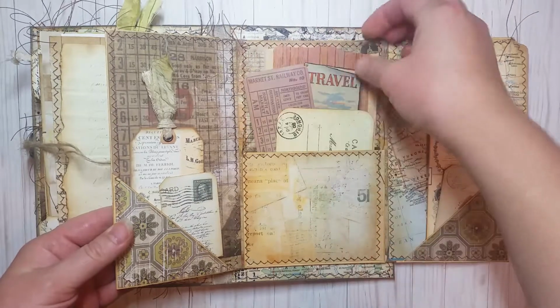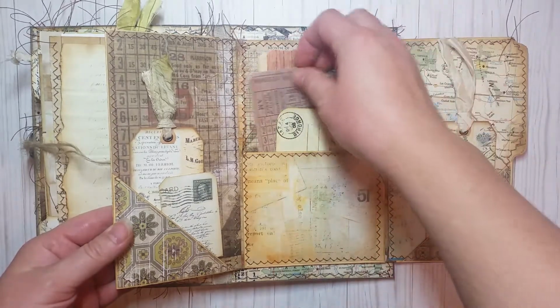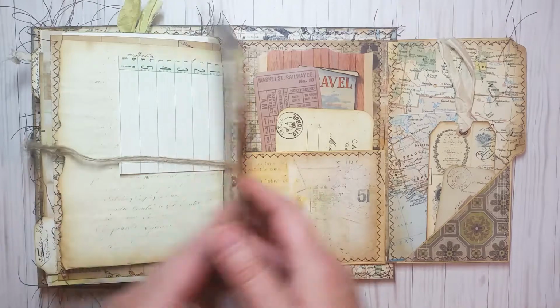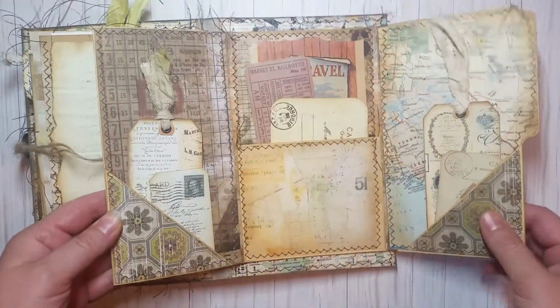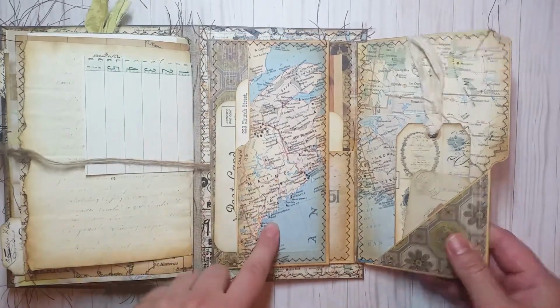And I already filled it with ephemera and cards and tags. I lined it with Tim Holtz paper, stitched all the edges. I have some of the vintage matte paper also.